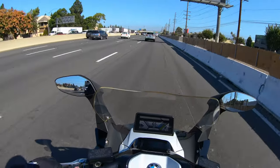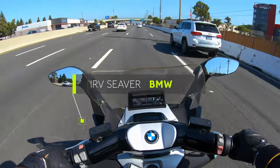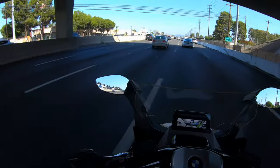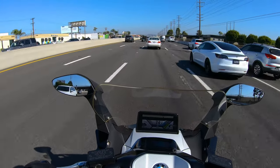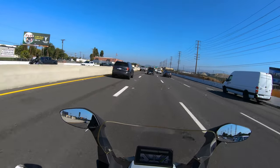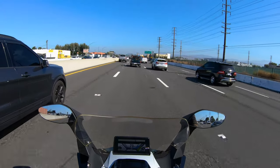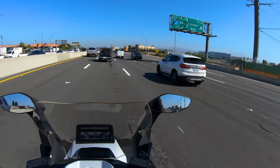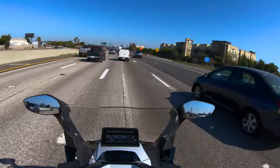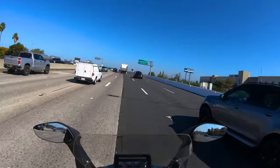We're going to try to conserve some mileage and not run out of juice on our way back to Irv Seaver Motorcycles. BMW claims on their spec sheets a top speed of 75 to 76 miles per hour, but I'm showing 81, 82, 83 here. I think it might be about 5 or 6 mph off based on general traffic flow. Either way, you can go at highway speeds safely. We're getting back in the slow lane to conserve battery efficiency.